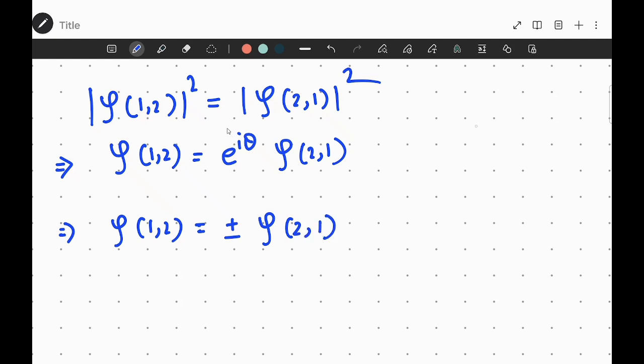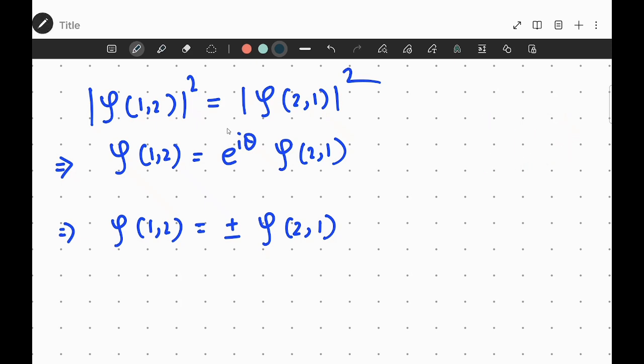When we write a square equals b square, that a equals plus minus b is correct when you are considering the real case. If it is not real, then it's not true. In the complex case, you should write it as b into e to the power i theta, and theta is the angle between a and b. But when you are considering only the real, then it's okay. Taking the root, only plus and minus 1 is not the correct answer. You have to consider the complex numbers as well.